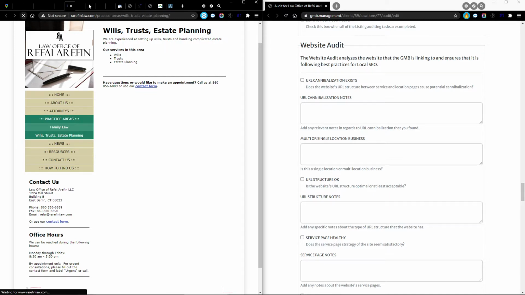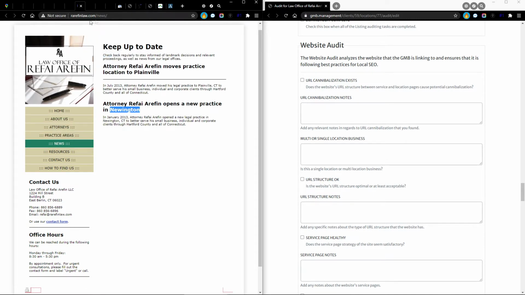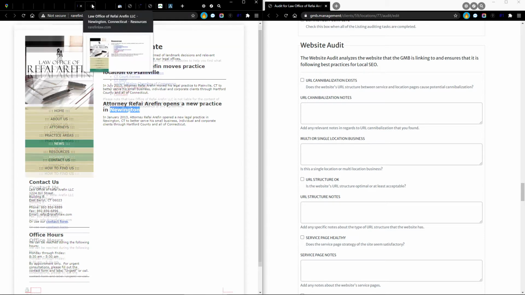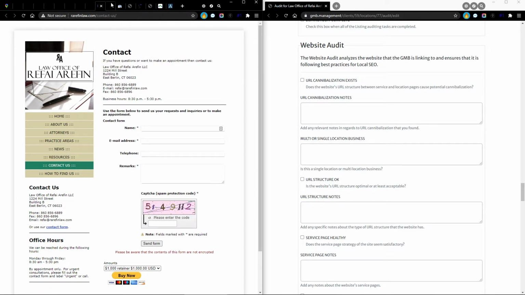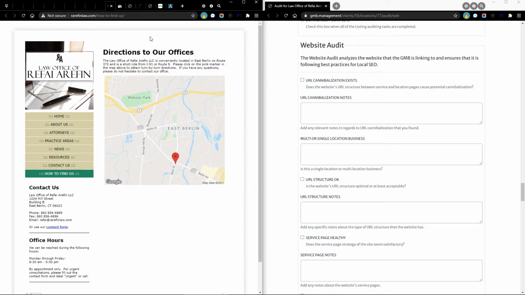I've been through the entire site. There's only a handful of pages here, so no, cannibalization is not going to be a problem on this site. It is very, very small, and it's really unusual to find URL cannibalization on a site so small. But on much larger sites, that's going to become far more important. So we'll leave that unchecked because the cannibalization does not exist.